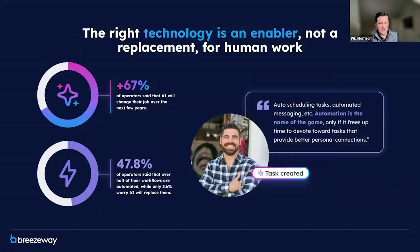So last slide here before we jump into conversation. Technology should empower your team, not replace the human touch. The reality is AI is absolutely going to change how we work in hospitality. It already is, from automated messaging to smarter scheduling. It's significantly reducing the amount of administrative work teams have to manage. But with that, right, for every benefit AI brings, expectations are going to rise right alongside it. Owners will expect you to use these tools to operate more efficiently. And because of that, they'll expect a more personalized level of human service.